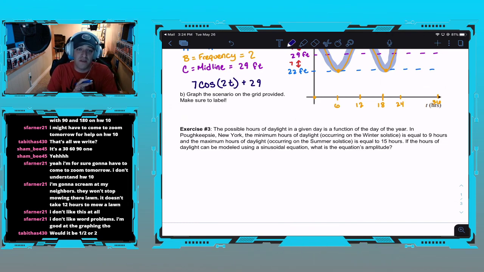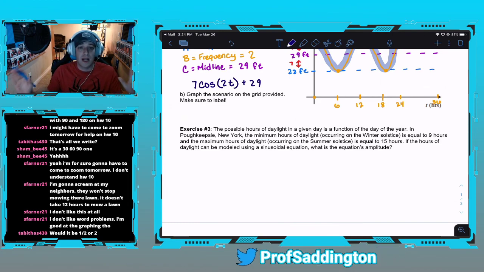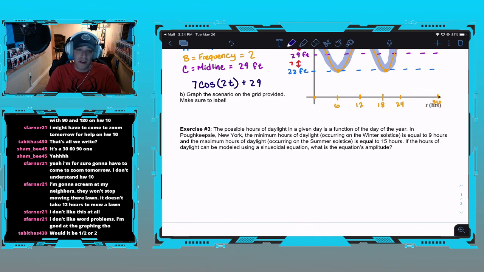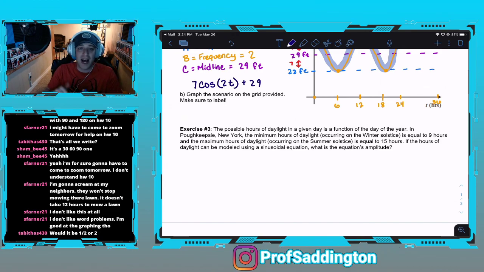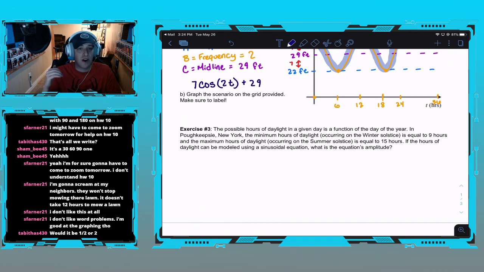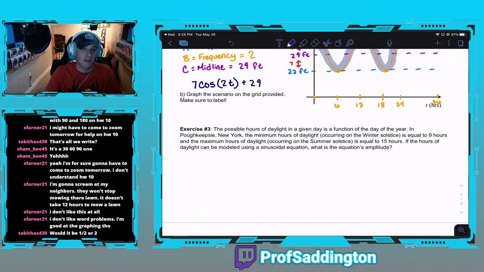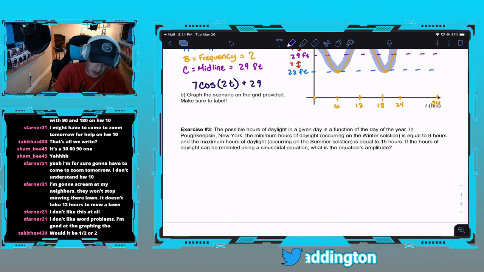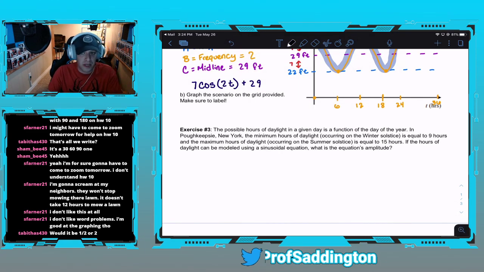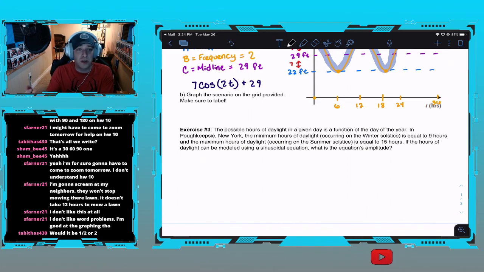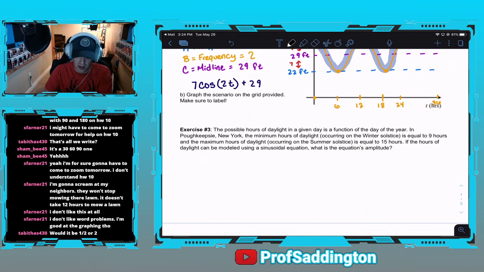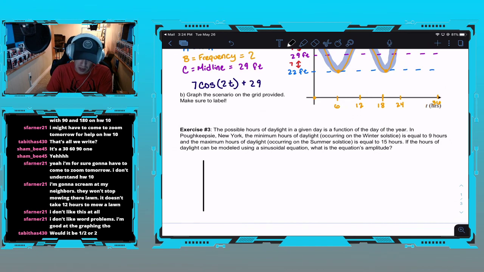Now, this is a very long problem. And I just want to state, it's not asking us to find the equation. It's only asking us to find the amplitude. So we have to figure out how high above the midline and how far low below the midline this equation would be. So again, we don't need to know the actual equation. So I like doing it with pictures. A lot of you guys may be able to do this one off the top of your head. But I like doing it with pictures, so I'm going to draw a picture. I'm going to draw an X and Y axis again.